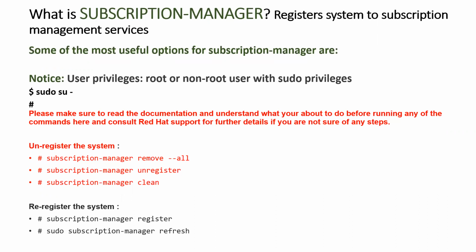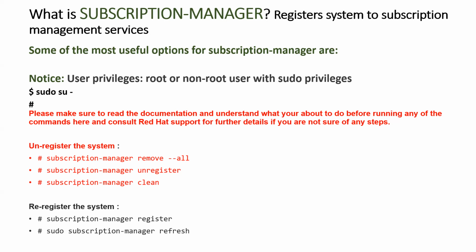And each of these commands requires root. The commands for YUM, DNF, and RPM require root privilege, or if you're a non-root user, you need to have sudo privileges. And then the command to unregister, which I also marked in red, because if you do that, your system is not going to have access to the Red Hat repository, and you cannot run the dnf update or yum update commands, or any other commands related to DNF or YUM.